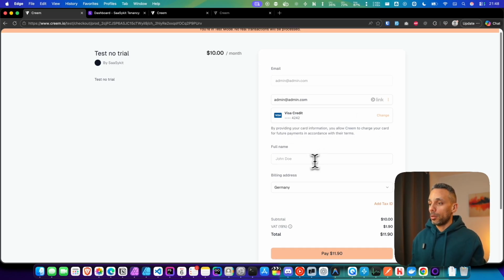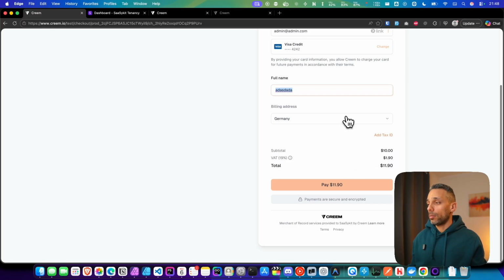So it saved it. I can keep using it, but I can just enter anything as a phone name. You can select the country, and then as you can see, they calculated the VAT, the taxes basically for us automatically. We can click subscribe.